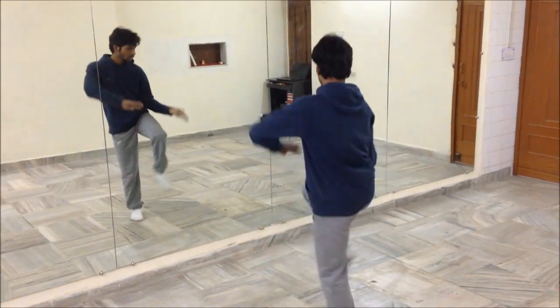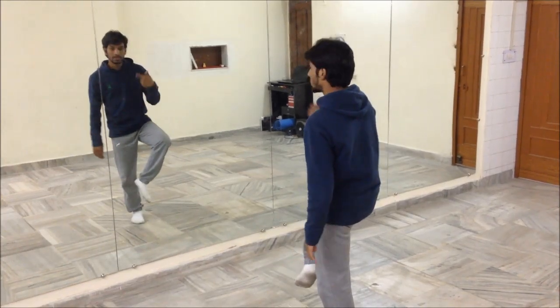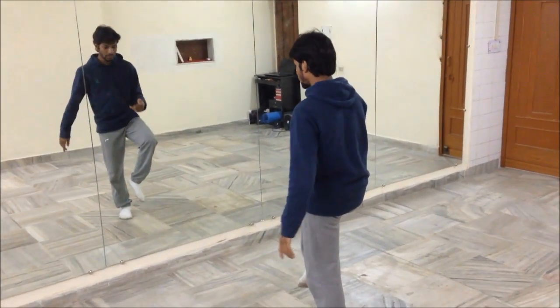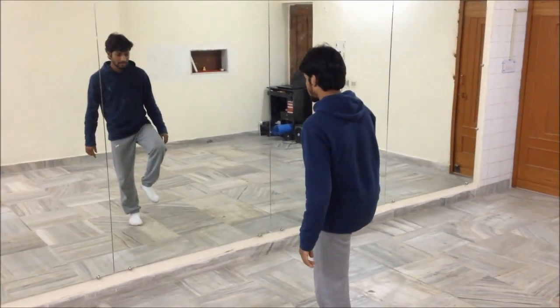1, 2, 3, 4. Clear? From here, just jump. Jump forward with your right leg, then left, then right. Okay, 5, 6, 7, go.